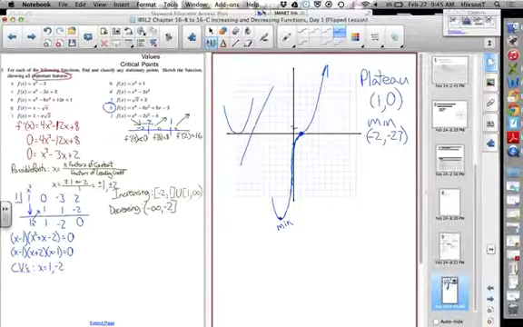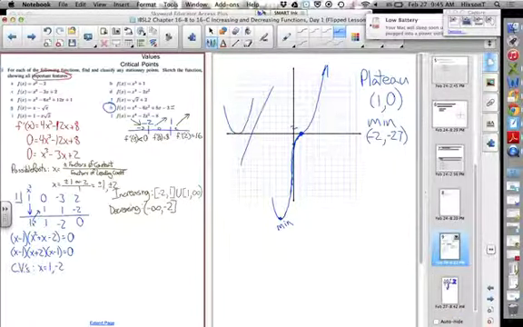Now, a multiplicity of 4 would also come down, touch it, and go back up, but it would flatten out a little bit more. However, if we have an odd multiplicity, it's going to level off and then go through, like this one does here. So we could have a triple root or a quintuple root, or a heptuple root, I guess you'd call it. What do I know it must be, though, in this case? Quadruple would touch and go back up. It's got to be odd. But I thought that the original was to the 4th. It is. Not all of them are right there, though. It's a triple root, which means this function factors into x minus 1 cubed times something.